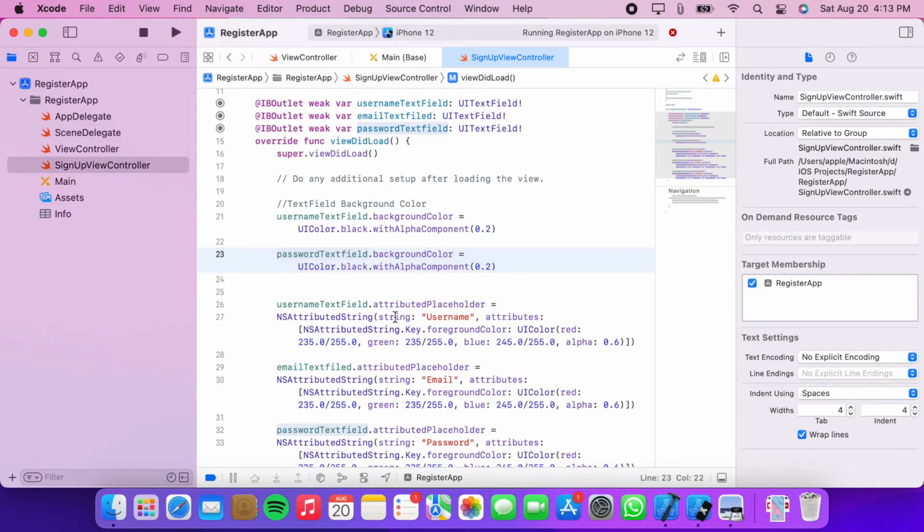For the email text field background color, I will copy and paste this.